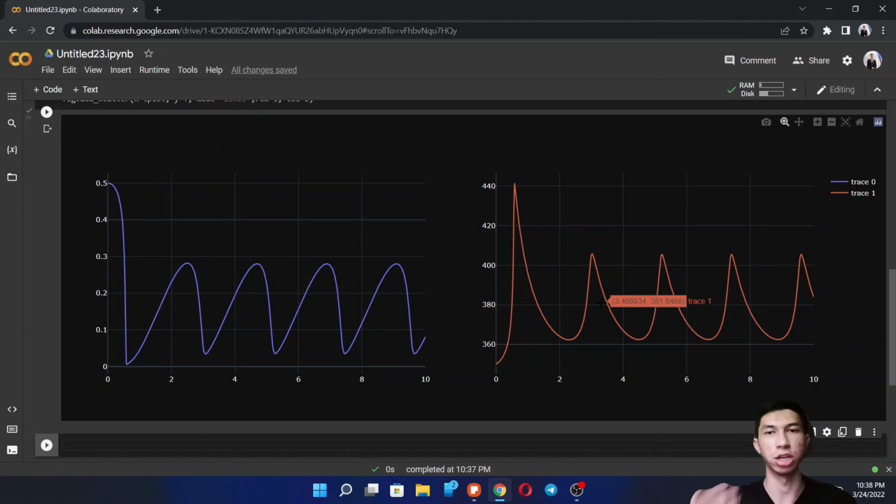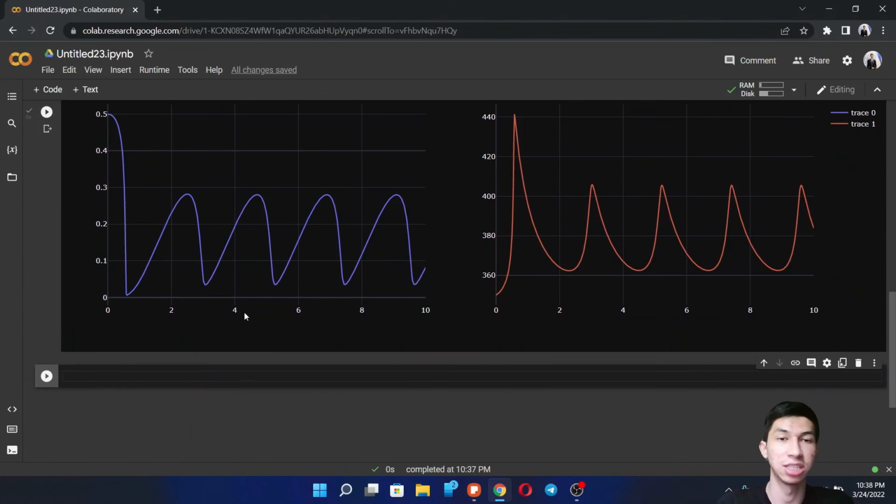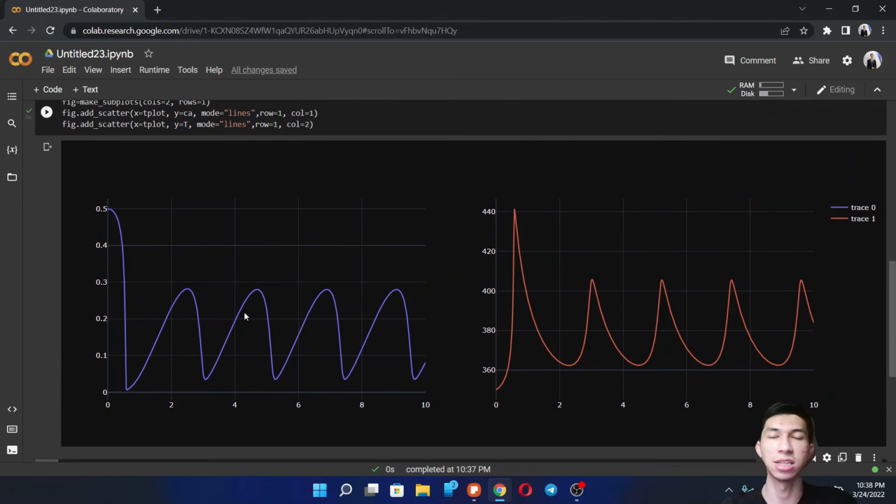And we cannot really control whether our reactor will explode or not. So here you might say that increasing only 5 degrees is not going to make a big difference. But as our reaction is exothermic, it's going to make a very big difference. So it's going to cause big oscillations, which we don't want to happen.